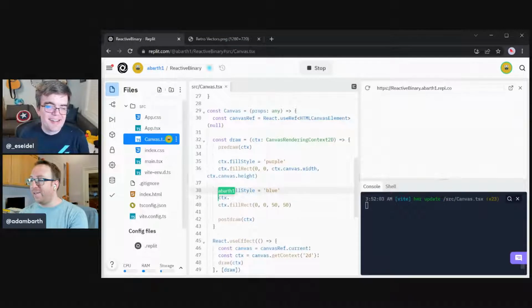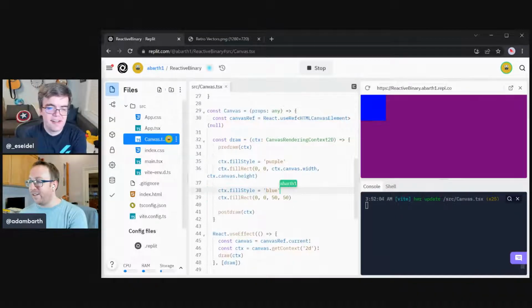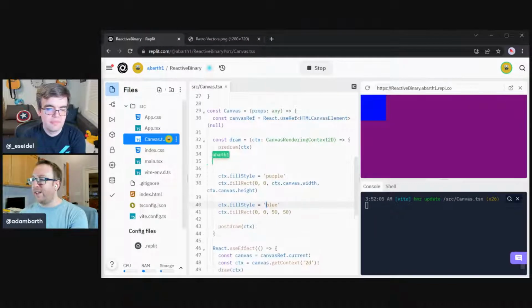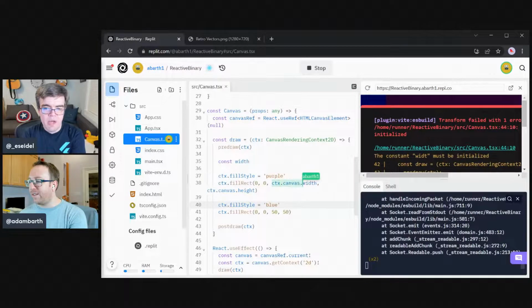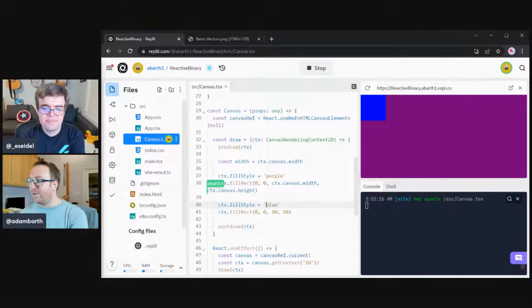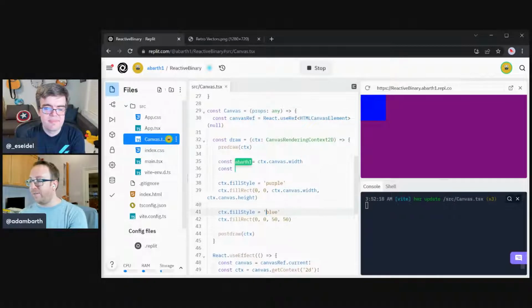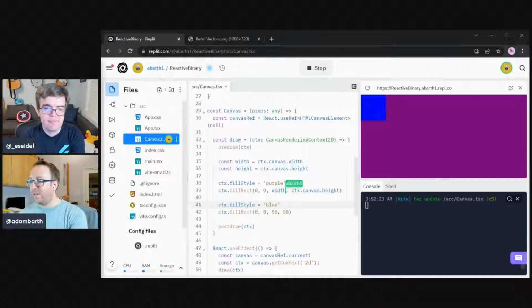So I was going to try to find the middle of the screen. Here's my 50 by 50 thing. If I put this, do I have the right width and height? It's also interesting to watch their hot reload, or I don't know what they call it. As we edit this, it's going to change over here.